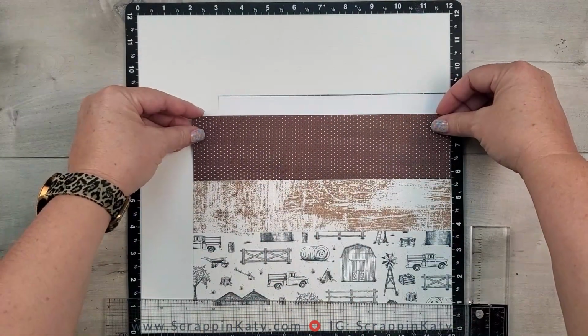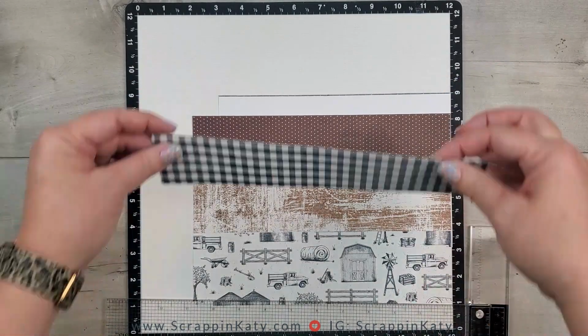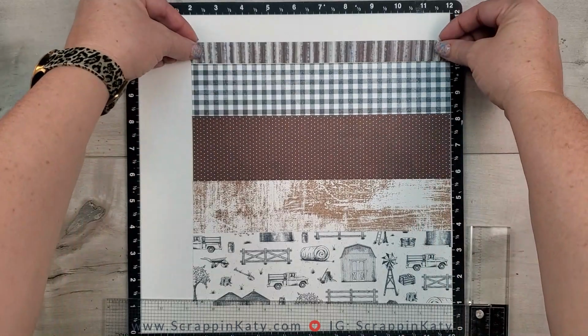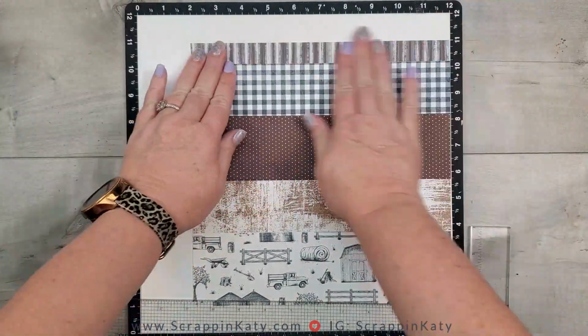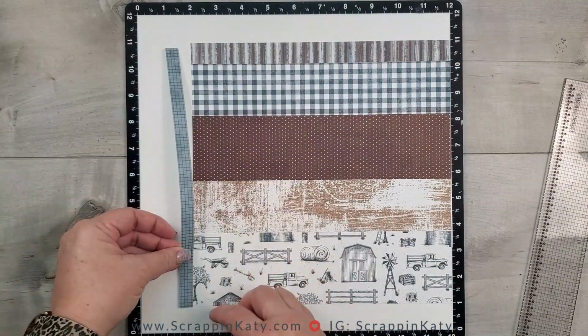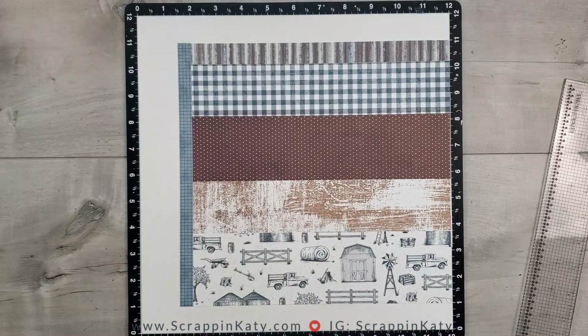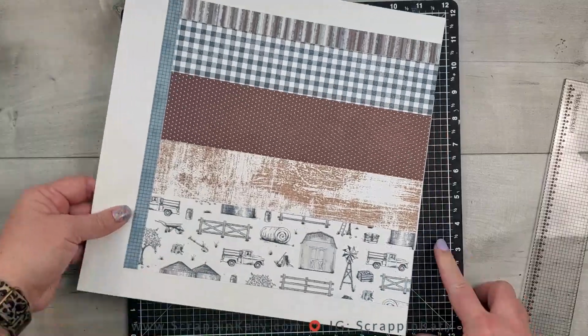Now, this sketch did call for the very top piece to actually be that brown polka dot, that mocha, but I really like the faux tin at the top, so I decided to use that. And then a piece of a zip strip to cap off that end makes this a perfect left layout.